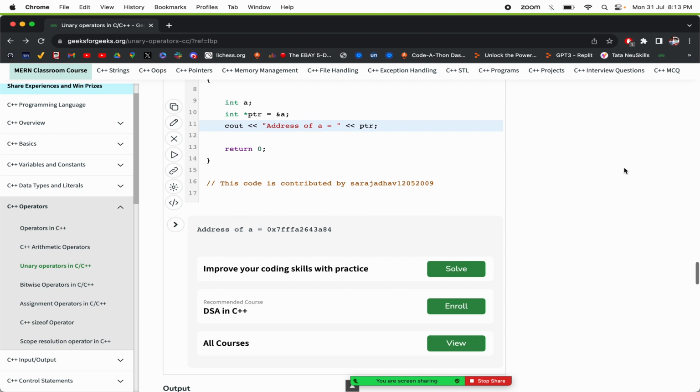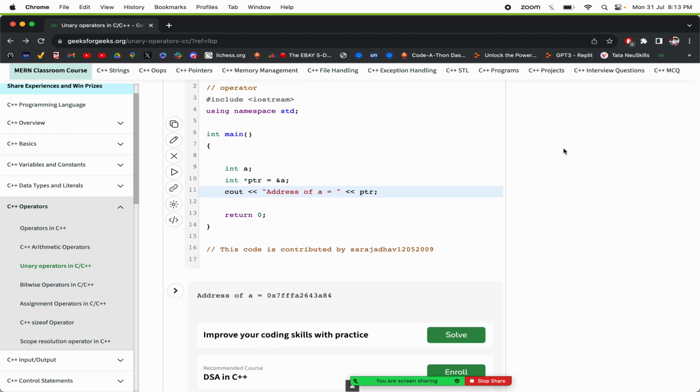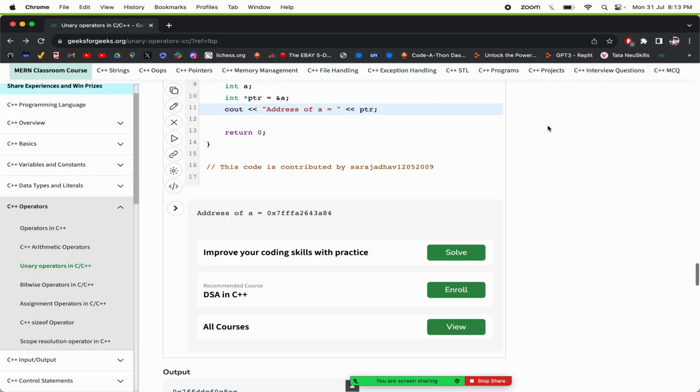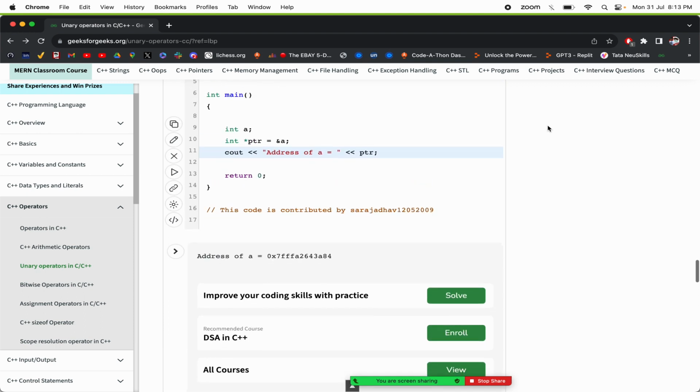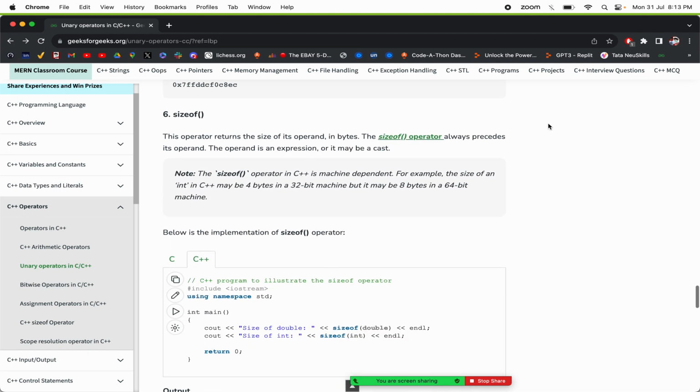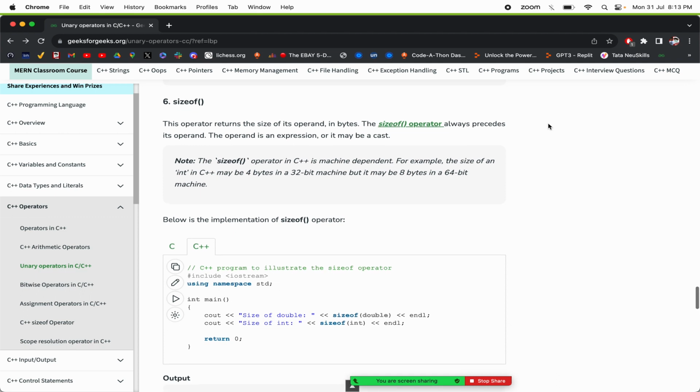Whichever memory location it finds free, it will occupy. We are just getting the memory address of the variable using the AND operator. Pointers we have seen in the basic course also, and we are going to see them in detail in this advanced course also.